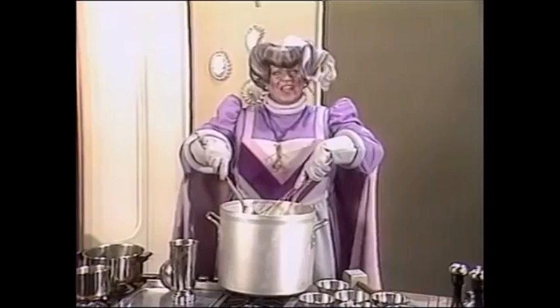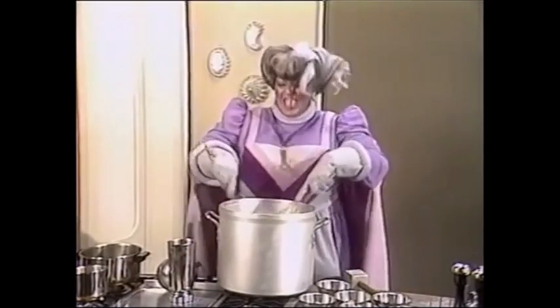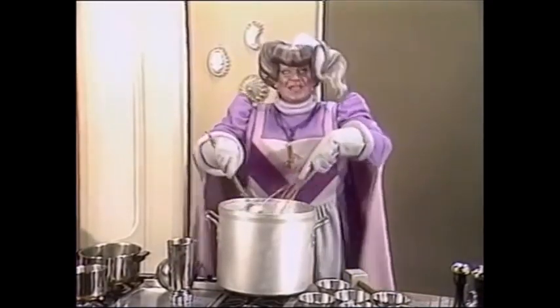Come on, faster all together now. Cooking can be fun. Stir, whip, stir, whip, whip, whip, stir. Having fun, having fun. All right? Coming along nicely now.